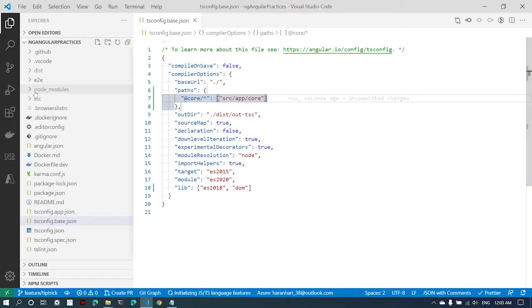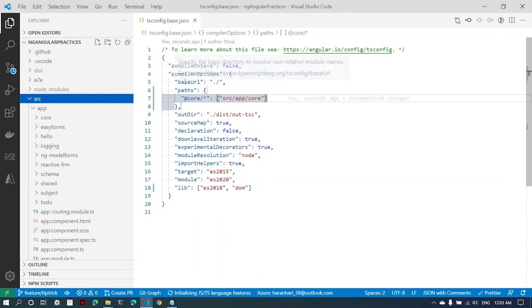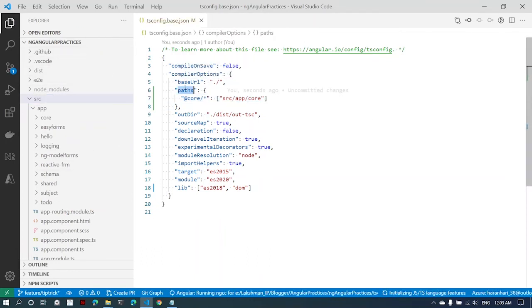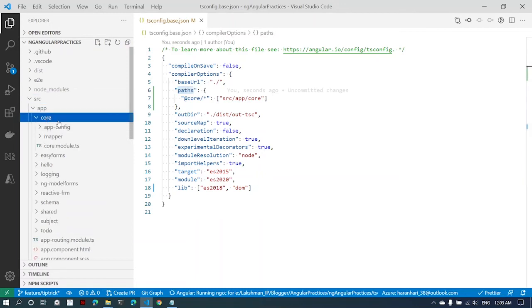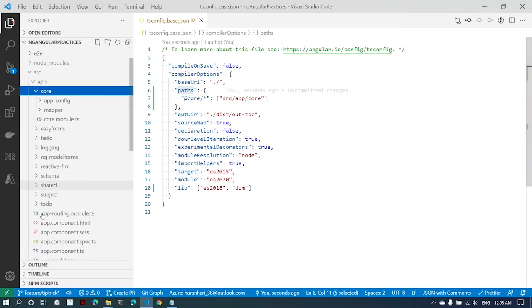So now it checks the root path directory for the compilation and checks for the path, and this is my core path. Wherever there was a dot slash for the core, I could change those dot slashes into core.